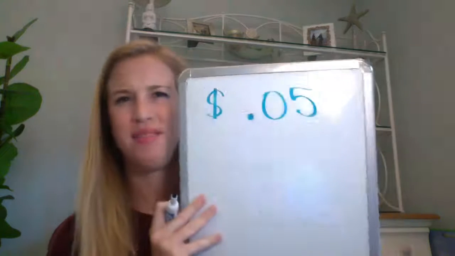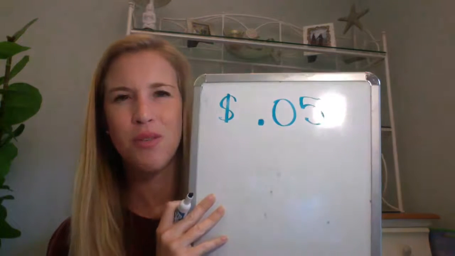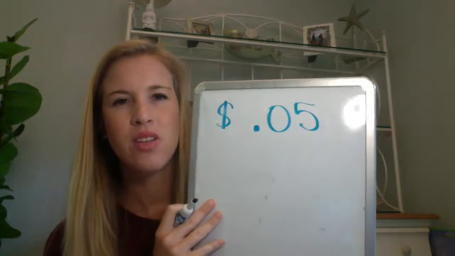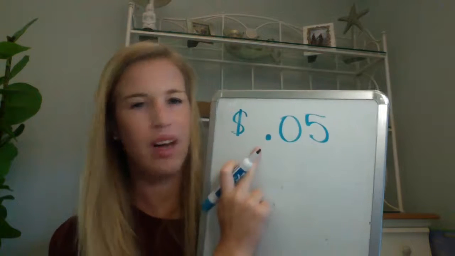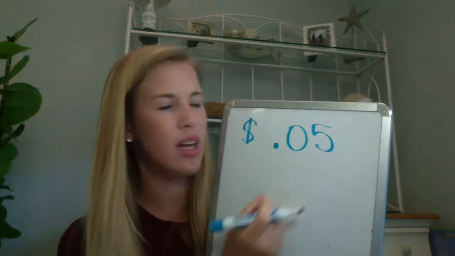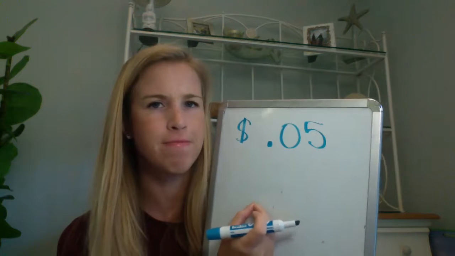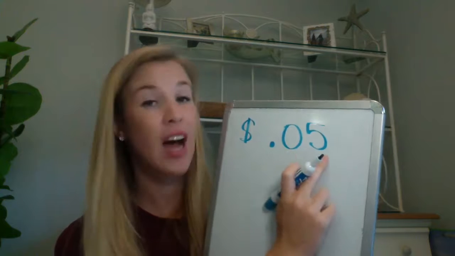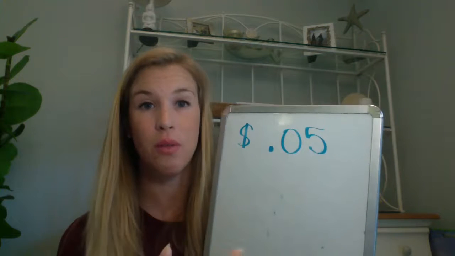How about this? How would you read this one out loud? So this is a little bit trickier. We don't have any dollars, so we just skip that part. But looking at our cents, I see a 0 and a 5. So I know that this is going to be equal to 5 cents. This is equal to a nickel, okay?